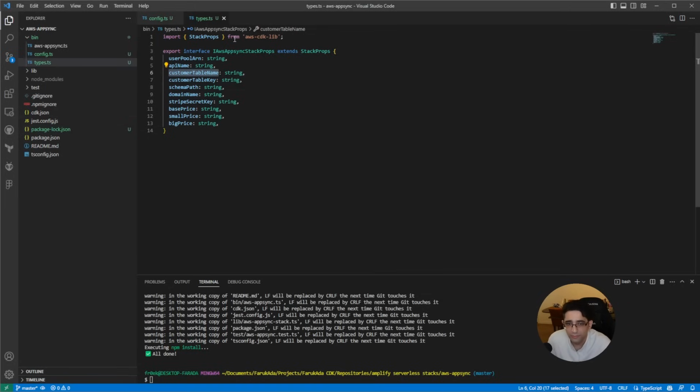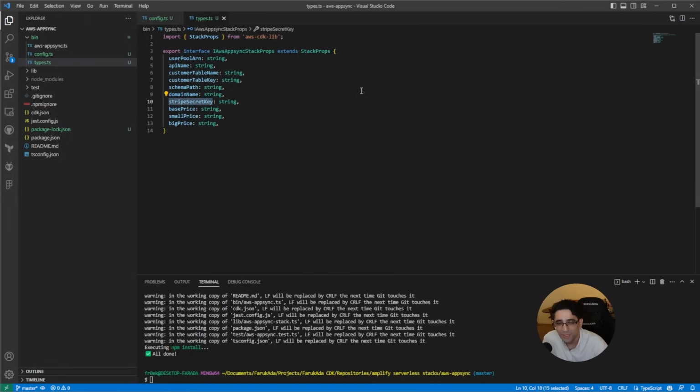And we have a schema pet. This will be the pet to our GraphQL schema. So we will be defining a schema, which will then have all the operations and stuff like that. But we'll get there in a bit. Then the domain name. So I currently don't have the domain name. I don't use it, but you could use a domain name to add a custom domain name to your API. I was considering adding it, but I ended up not doing it. But if you do want to add it, I just forgot to remove it here.